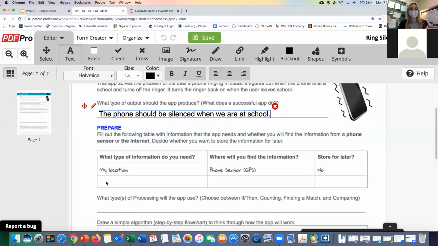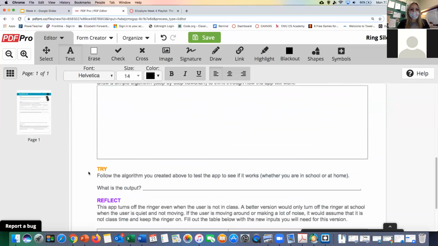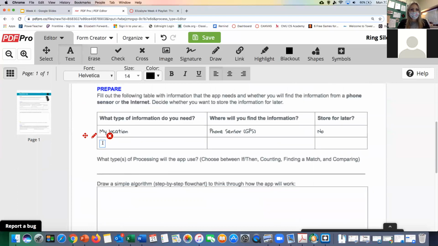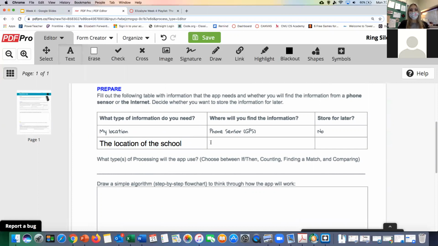The school. Very good. So it needs to know the location of the school. Okay, so the app knows two things. It's a simple app, right? Two inputs. It knows your location and the location of the school.